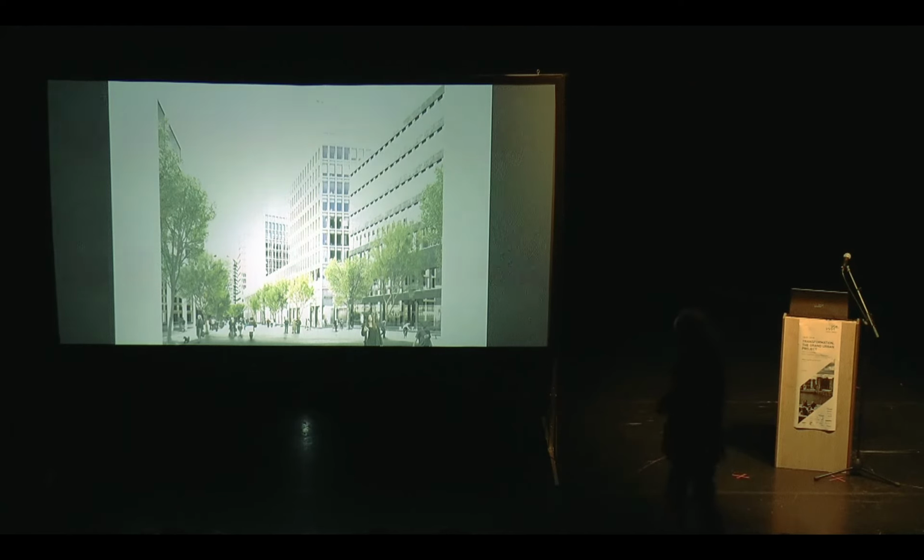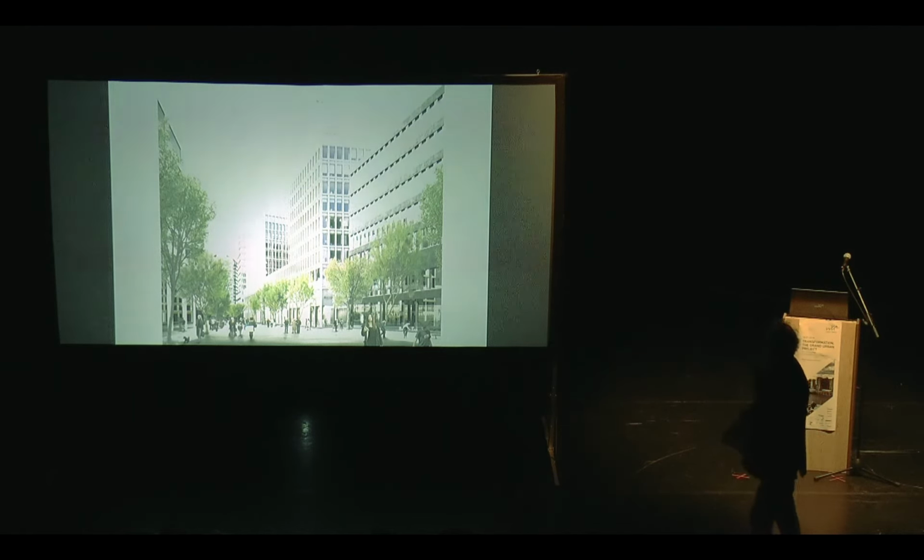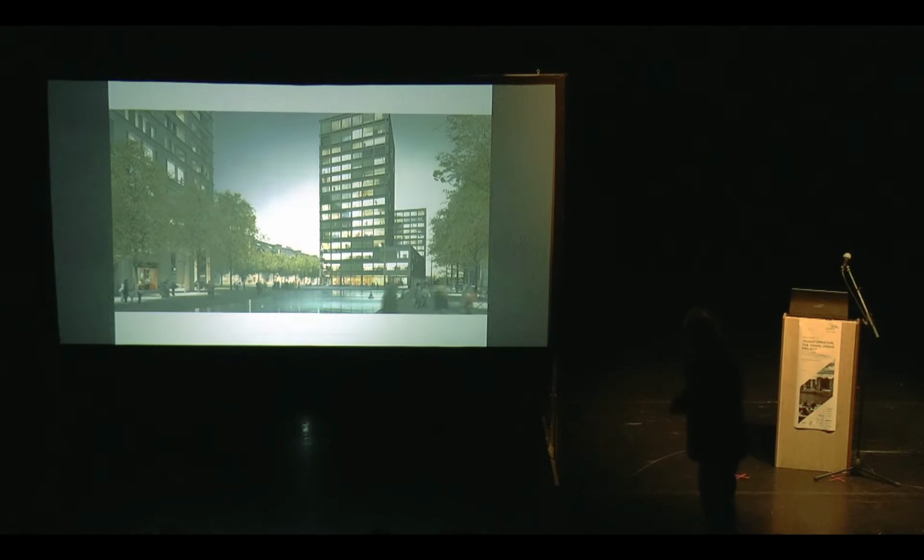It's quite exciting. And of course, here it works very well because we are at the railway station and we have Google, so it's all very luxury. But the trick is, of course, also to do that in more problematic areas. So here you see the square originally meant to be Le Corbusier-Platz, but as the government of Zurich is red-green, and Le Corbusier was an anti-Semitic guy, his name will not be on this square.